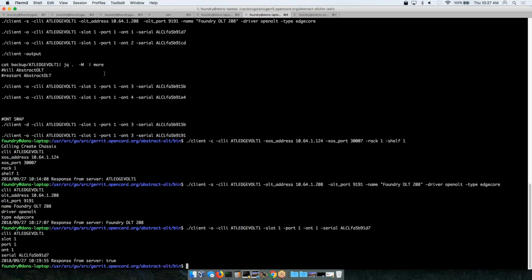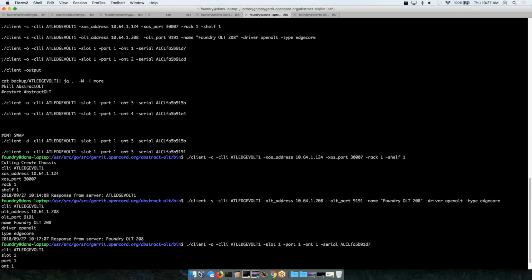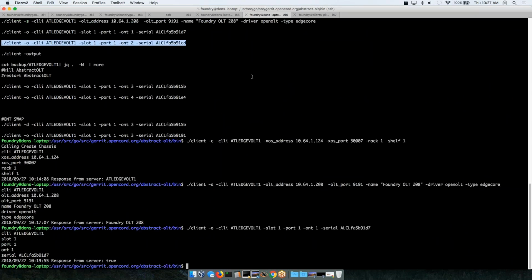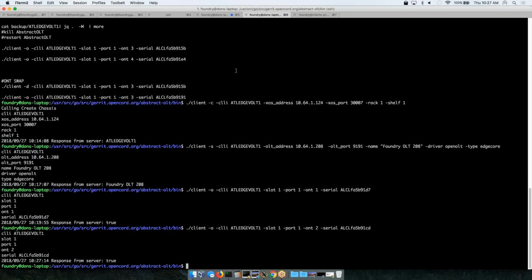So what I'm going to go ahead and do now, just for the sake of progress, is turn up the next RG, the next ONU. May I ask, the ONU you are using is already set up? Yes, the ONU we're using has an RG already paired with it as well, if that's what you're asking.